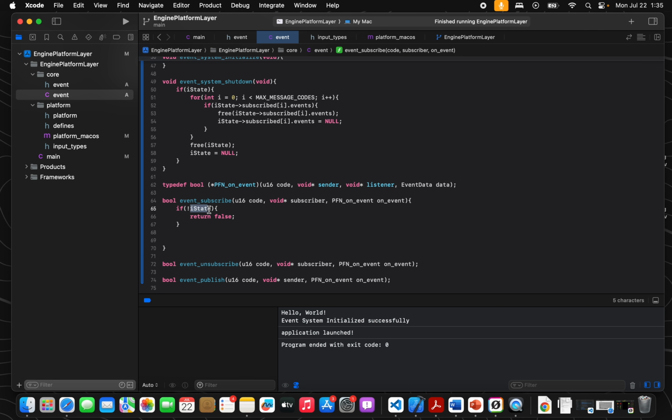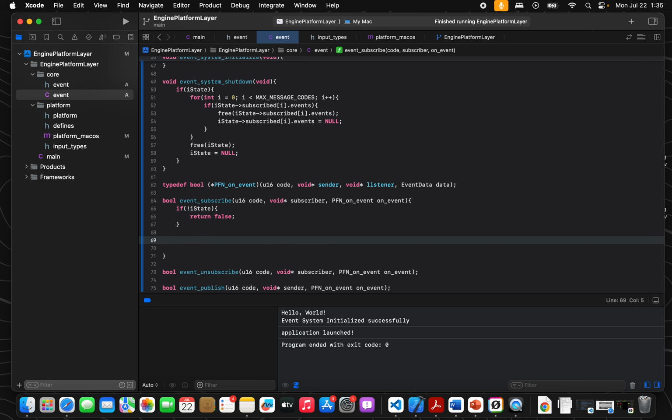But if this is allocated and it does exist, we can then create an event code entry here, right? And then create a pointer, make it a pointer, and then we're going to say entry is equal to iState subscribed, and I just want to put this like so. So what does this mean?